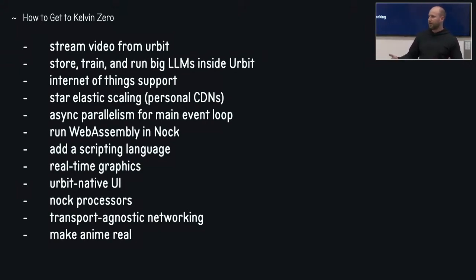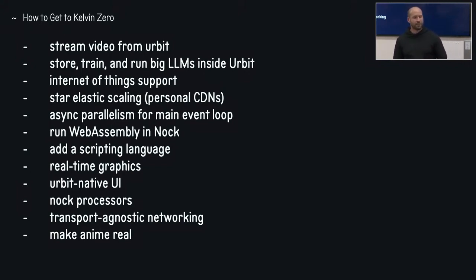The Scry cache is embarrassingly parallel. It's very easy to scale horizontally. So there's this idea that peer-to-peer systems can never scale. And I just don't think that's true in Urbit. And I think what they really mean is, Kademlia doesn't scale, distributed hash tables don't scale, and blockchains don't scale. And Urbit is none of those things.